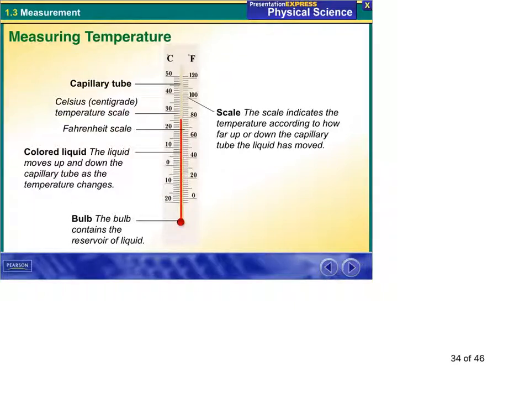So, a thermometer has a capillary tube, just a real narrow tube. We fill that with a colored liquid. Used to be mercury, now it's usually alcohol with food coloring in it. Got a bulb down at the bottom of the tube to contain a supply of liquid, and then you scale it up the sides. As this thing heats up, the liquid expands, it's going to come up the tube. As it cools down, the liquid contracts, and it's going to fall down the tube. And the scale is set up so that we have temperatures.